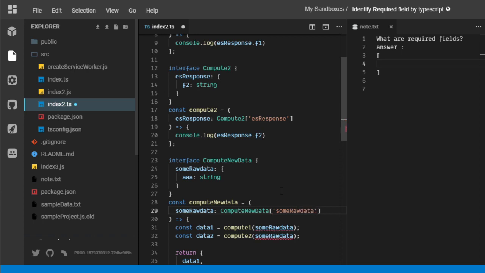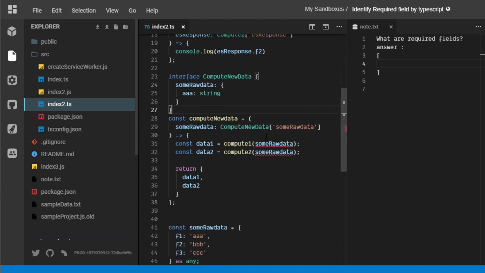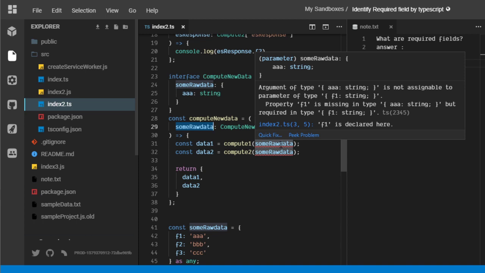Right now we have a type added to the compute new data parameter, some raw data, and the some raw data here will tell you that there is a problem.